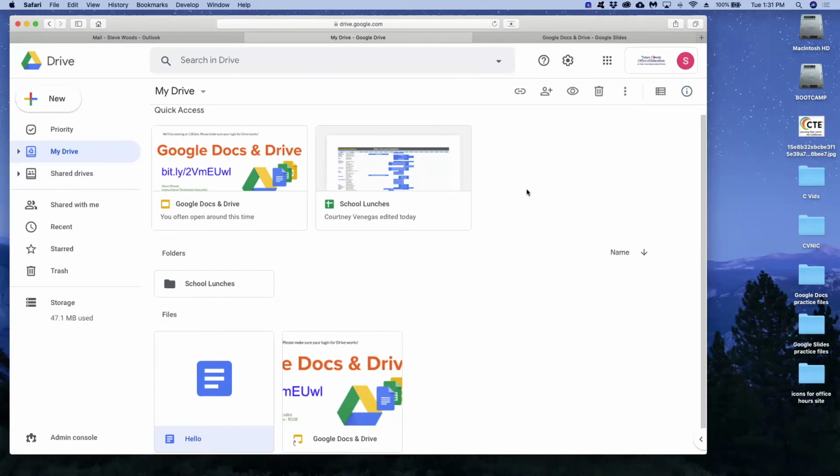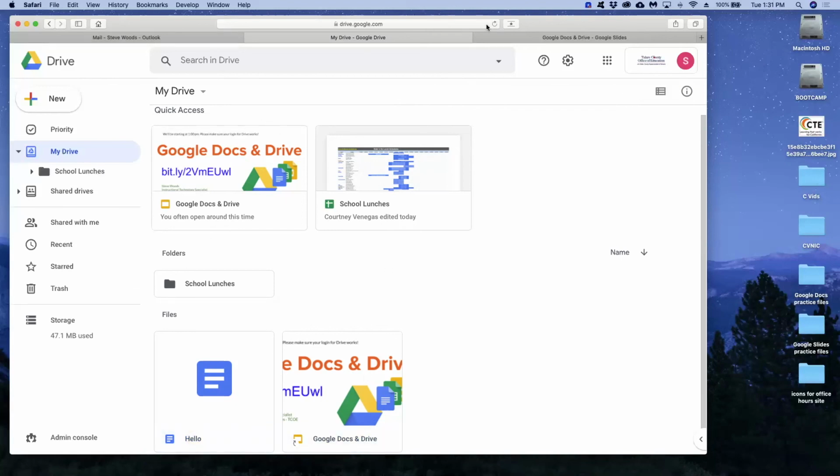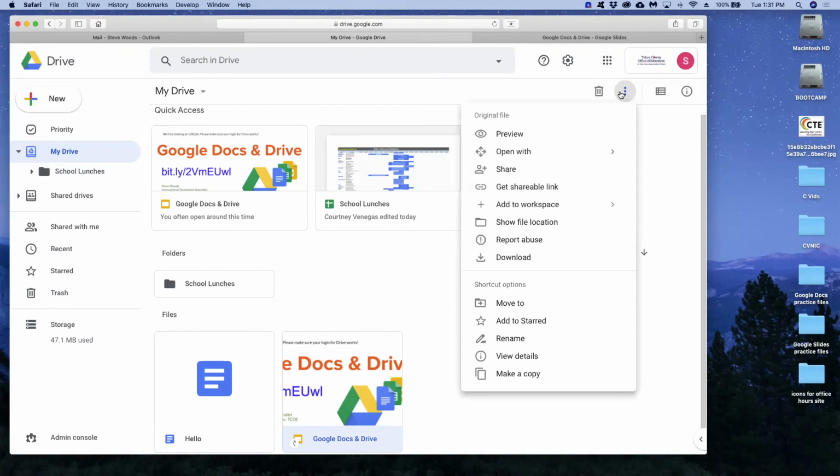Now you may have noticed something when I clicked on this document right here. Let me go back to my Drive here. All right, it caught up with me. You'll notice when I clicked on this document here, there aren't as many options that show up. Just the trash can and this 3-dot menu, which is similar to the right-click menu.